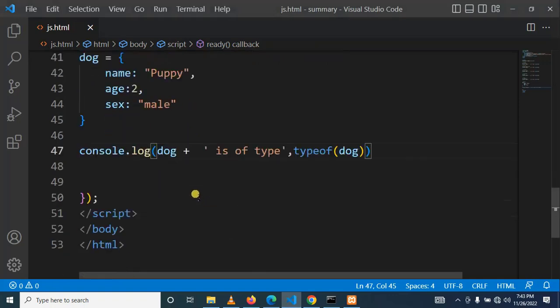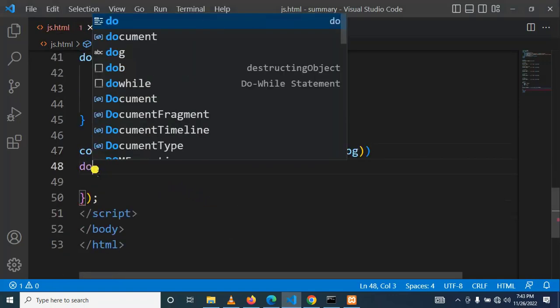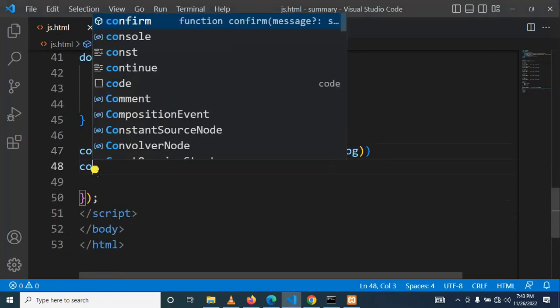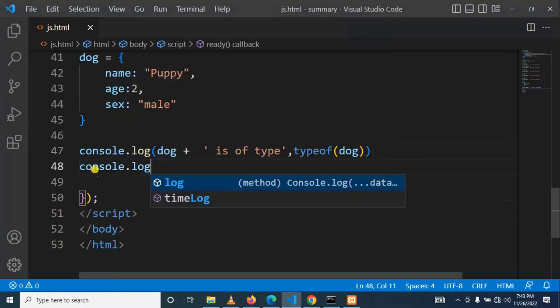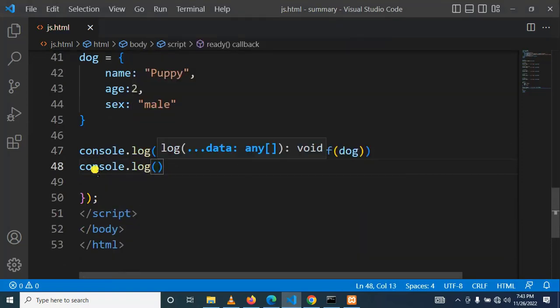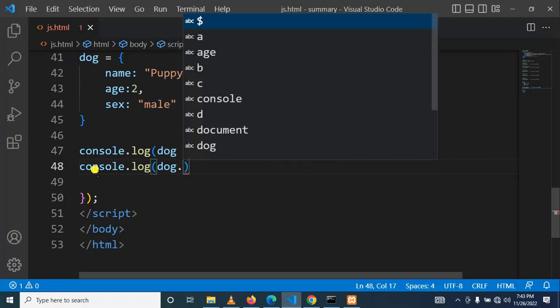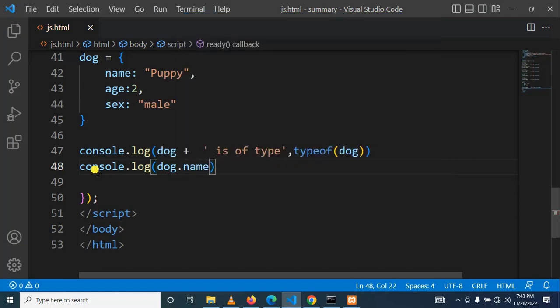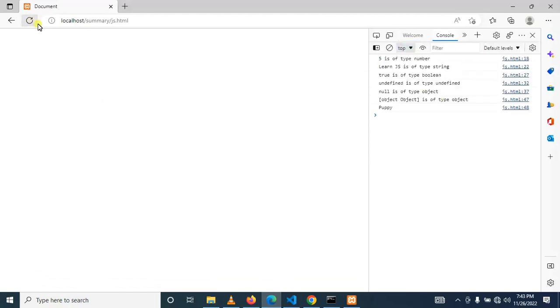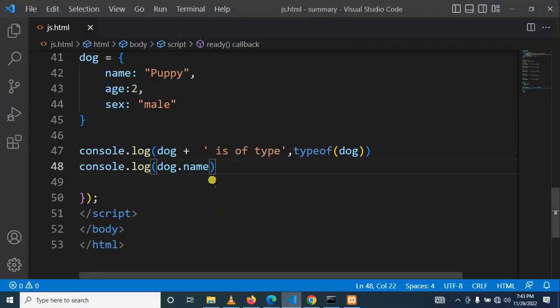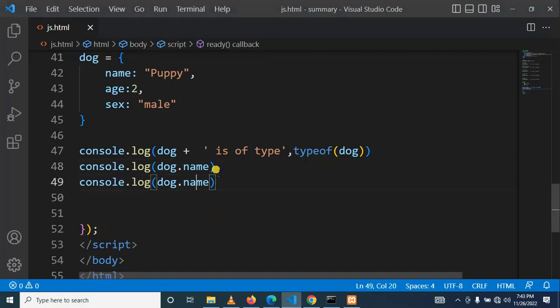And here we can console.log dog.name to get the name of the dog. You can see puppy. But there is another way to console.log.